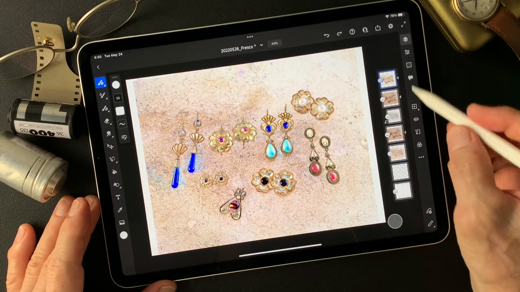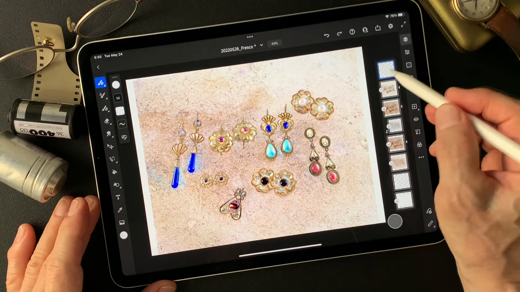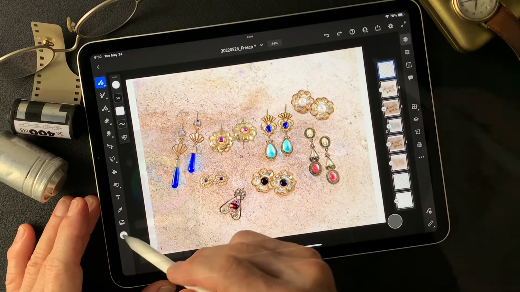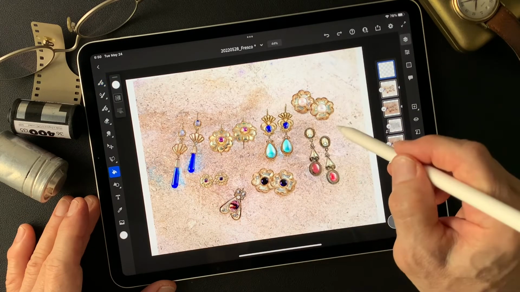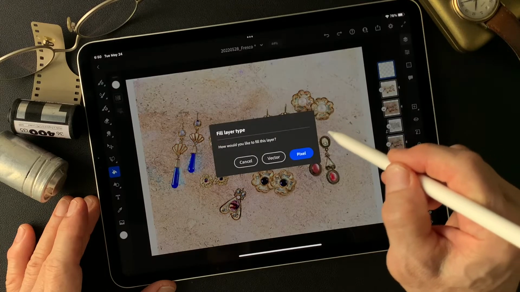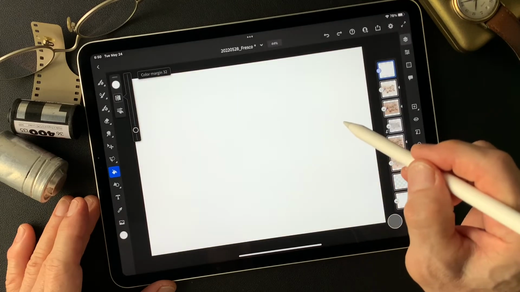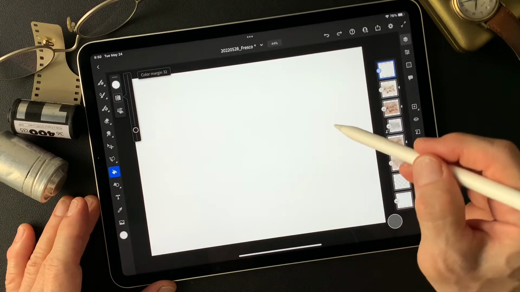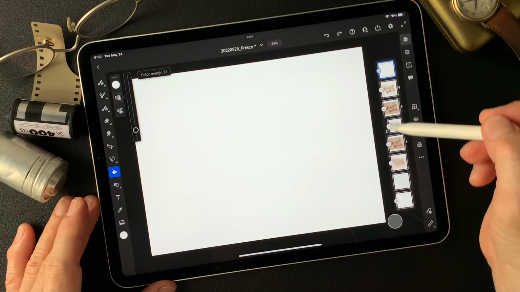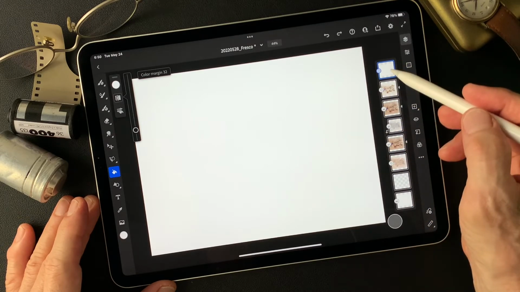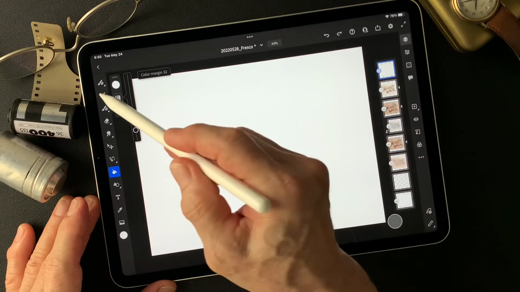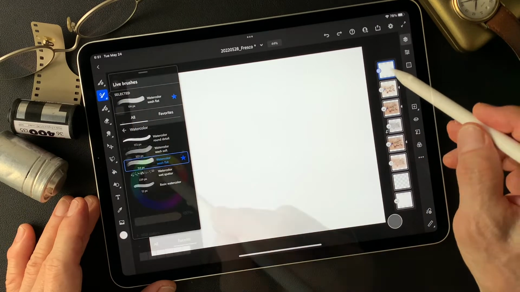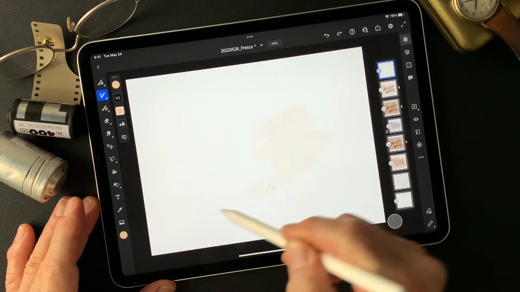Okay, add layer on top. Then I'm gonna fill in this layer with white pixel layer. So just as if I put on the white paper over this picture, right? Now I'm gonna color on this with watercolor. Let me play around. Let's go from here.